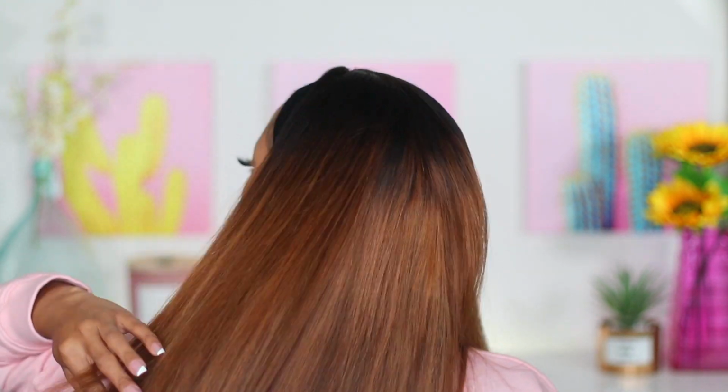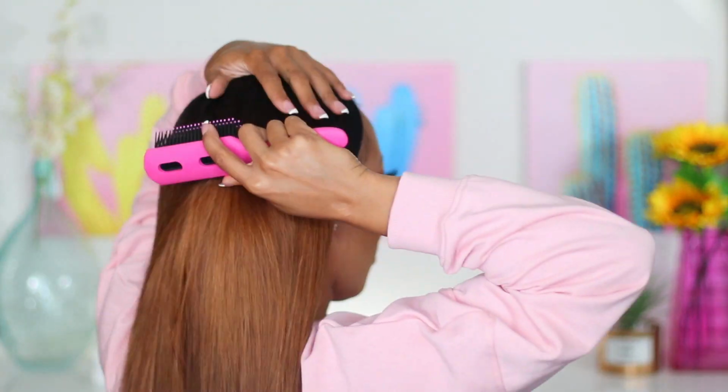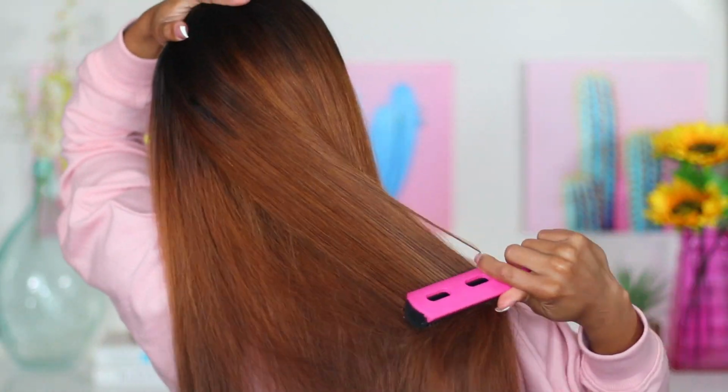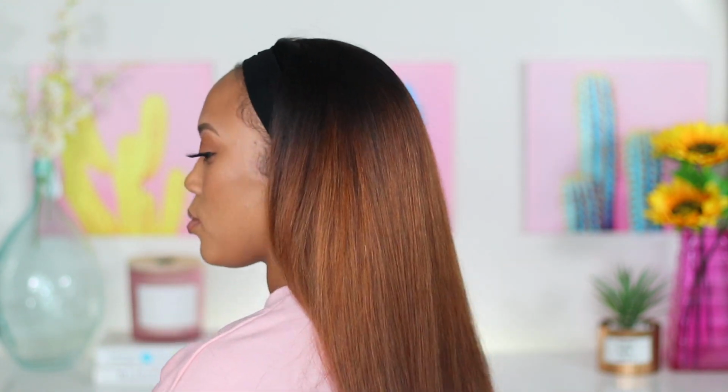But you guys, the hair was super sleek. I was mad at the fact that my edges were not on point right now. You feel me? You see what I'm saying? Look at this. And I did not have to do anything to it. This is straight out of the gate. Like I said, the color is really even. There was one spot on, I believe, the right side where I was just kind of like, we could have blended this a little bit more. But you guys, for the most part, I'm giving this an 8 out of 10, simply because they did an amazing job with the unit. Like I said, you guys are going to see a little bit more the further along I go.